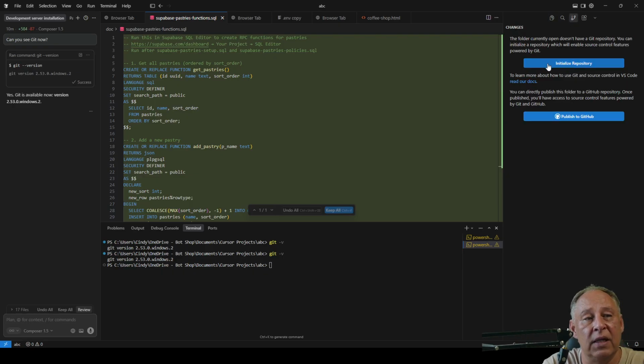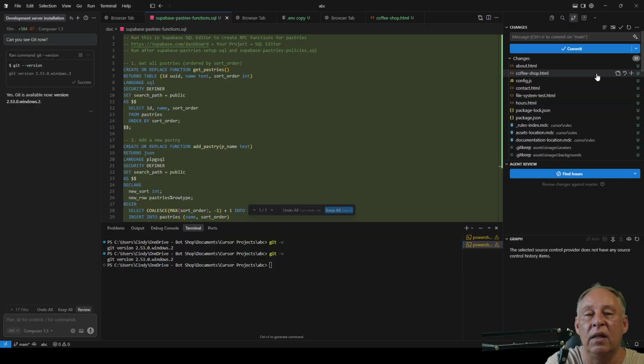You can simply say initialize repository, or you can go here and say git init, because you already are in the right directory. Hit enter and it will do it for you, or you can just say initialize repository.